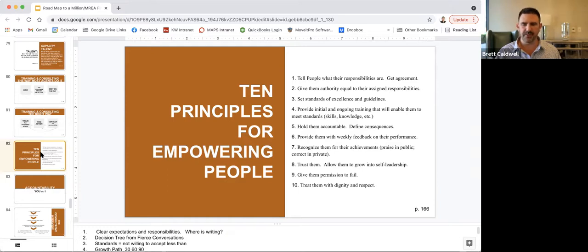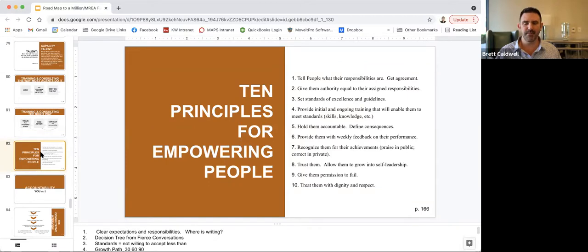Trust them, allow them to grow into self-leadership. It's a little bit of letting the teenager leave the nest, right? Okay, I trust you to go take the car tonight. In real estate, we get into business with people, and we're all a little inner control freaks at times. But how do we empower people by trusting them to do things? It's the same thing as the nervous parent letting their kid take the car out, right? At some point in time, you just got to let trust happen.